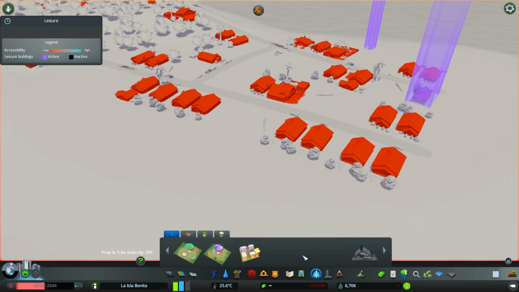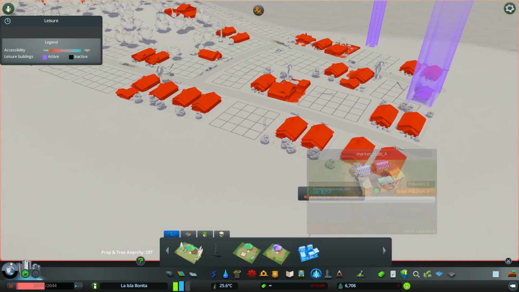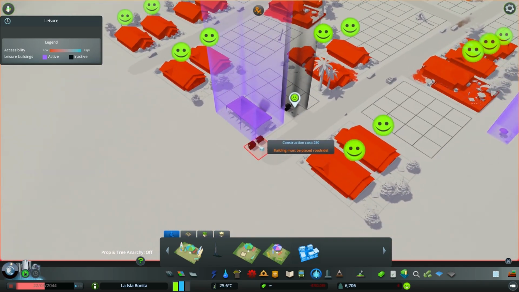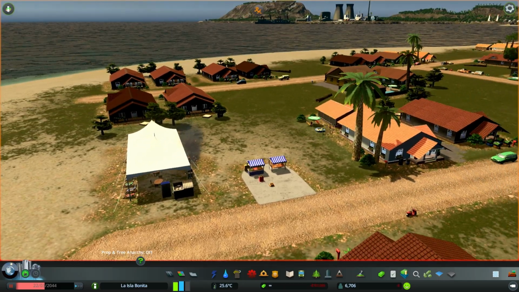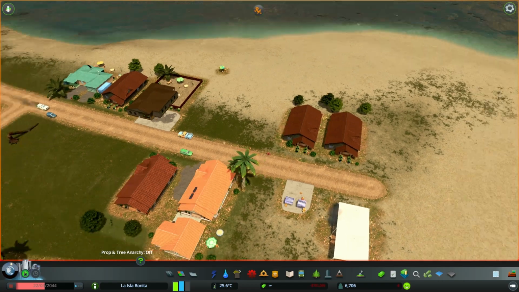Okay, let's find those beach things again. Market stalls. Oh, we could put some market stalls out here. It's tempting. Put it right here. And it makes them happy. Yeah, I think we're going to do that. And then, yeah, that's nice.